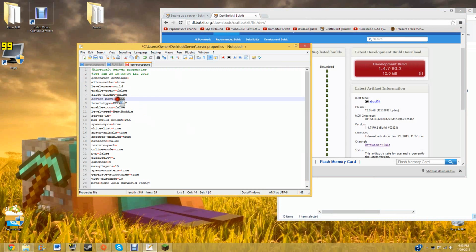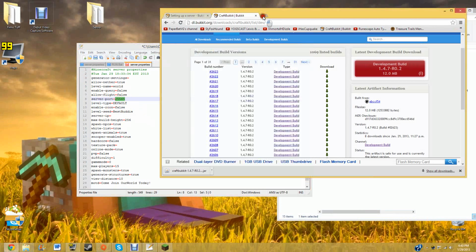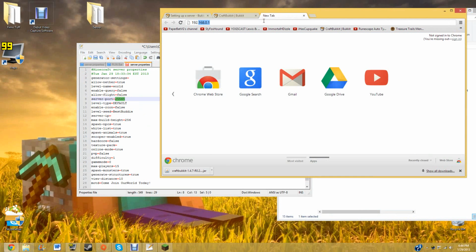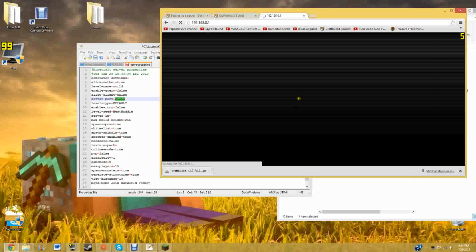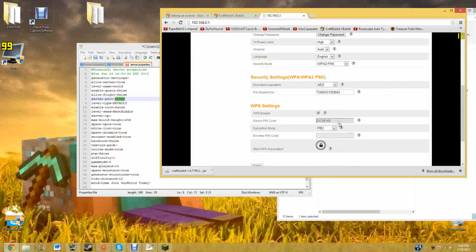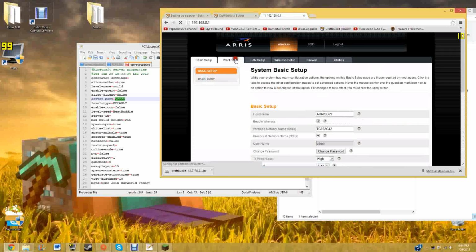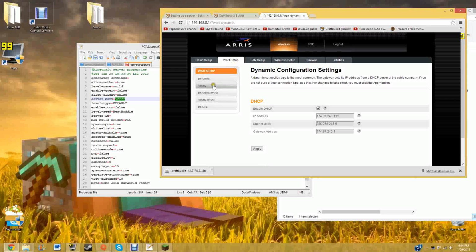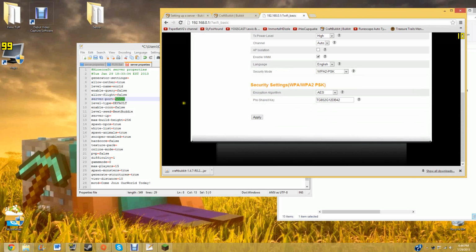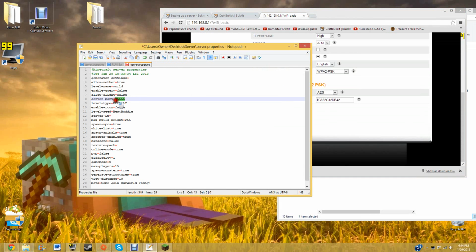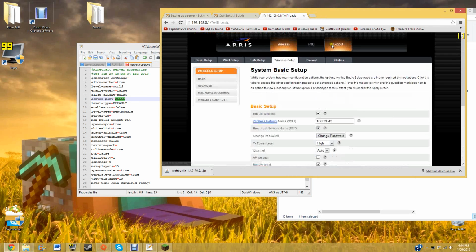This is depending on your IP address. So if you go to 192.168.0.1 and then you type in all your information, you should be able to find out what your port is and also your IP address after port forwarding it. I haven't, so I don't know what mine is, but I just know my port is that, and that is the default one unless you change it.